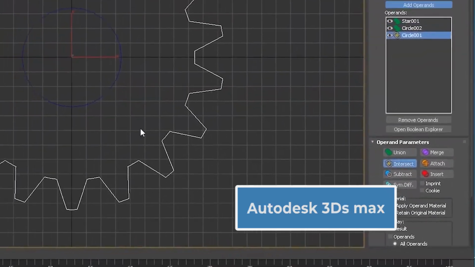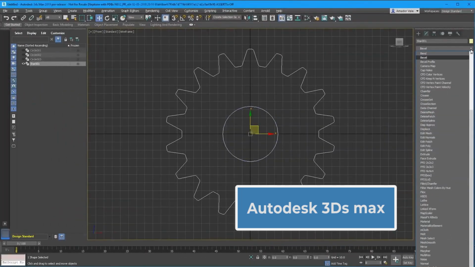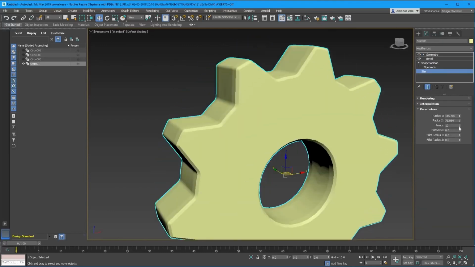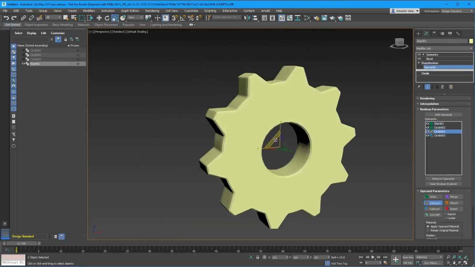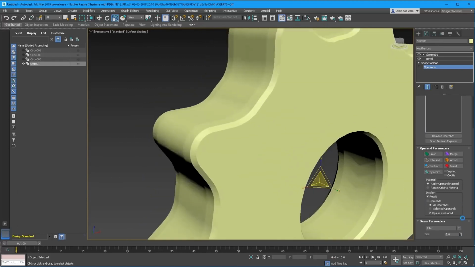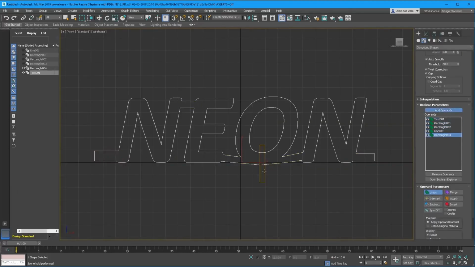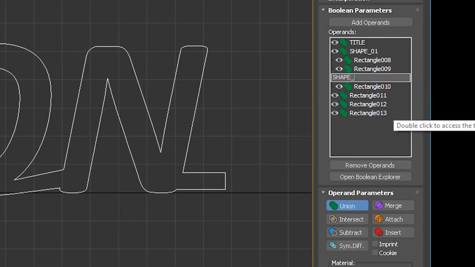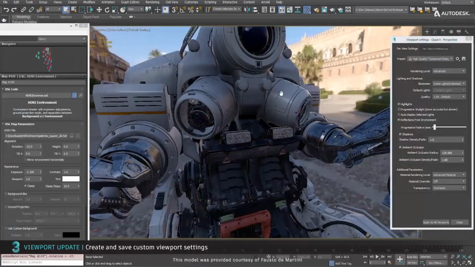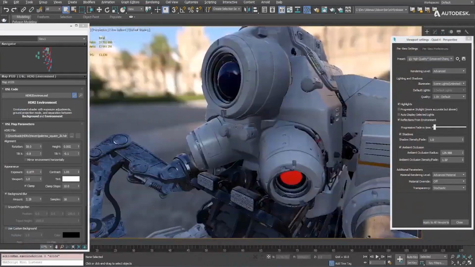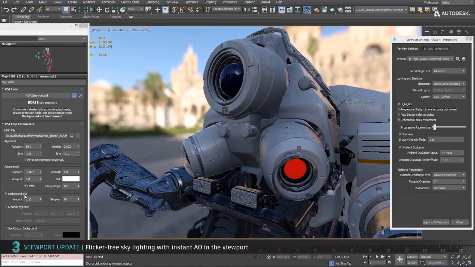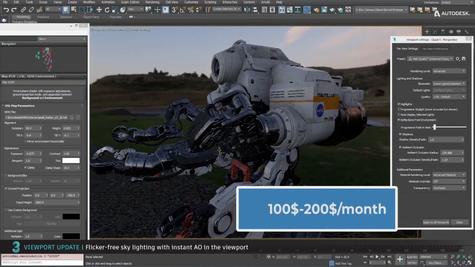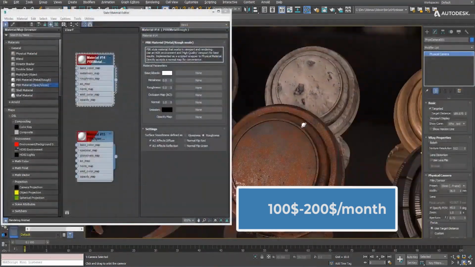3ds Max has been around for a long time, as far as modeling software goes. It predates almost every other current program by several years and has plenty of performance patches under its belt as a result. It's one of the most stable 3D modeling programs around, probably the most stable option on Windows, period, and has a gigantic library available that provides access to countless functions that can make the process of modeling less tedious. Many of these mods also make things easier for beginners. It has a higher price point, but offers free student licenses. It costs about $100 to $200 per month after the free trial.